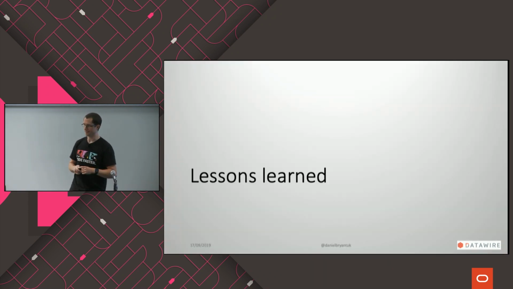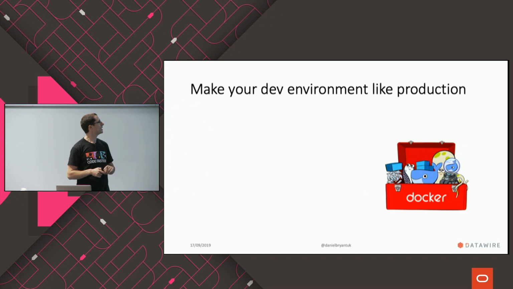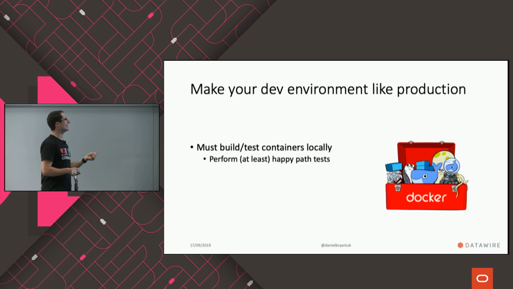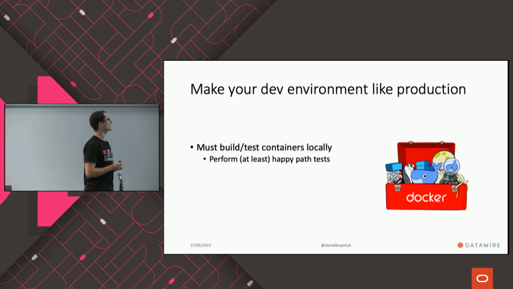So, some lessons learned. I'll walk through a couple of stages of the pipeline where I've made some mistakes myself. I've seen some mistakes, for example. The first, and it goes without saying even with containers, is to make your development environment as production-like as possible. I do strongly believe that I can get my dev loop going with IntelliJ and maybe a Spring Boot app or a MicroProfile app, for example.